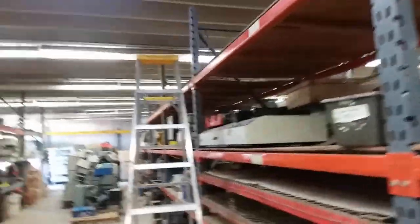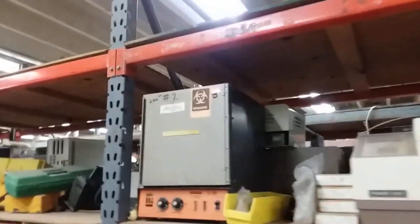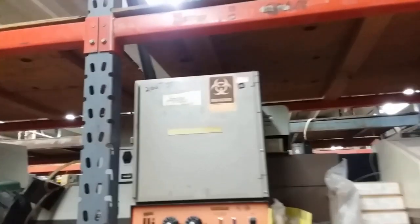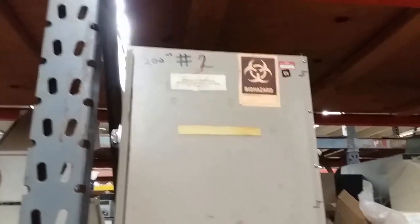And what do we got here? Oh. I know what those are. Those are those LED crossing signs that you see at the street that either tell you to cross or give you the hand to say don't cross. A big machinery up here on these shelves, but I don't immediately recognize it. Uh-oh, biohazard. Report out of range temperature to supervisor, 33 to 37 degrees.